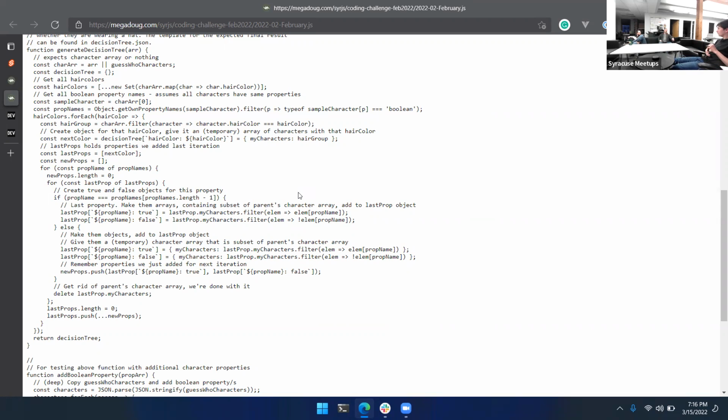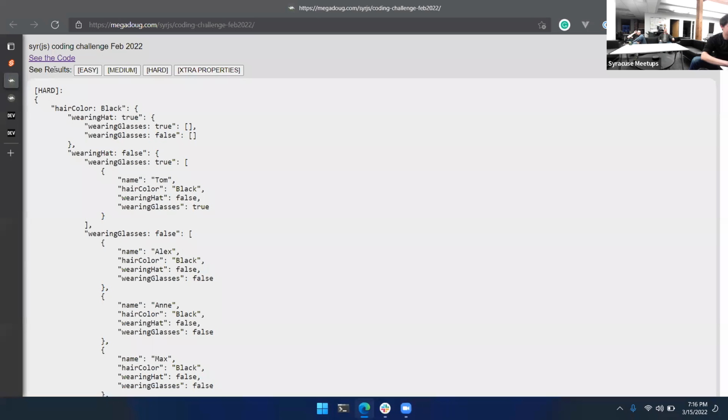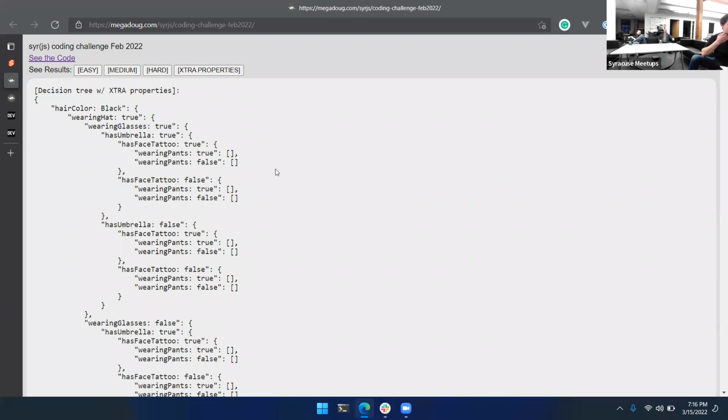Which I'm assuming could also have been shorter, but that did add a little bit to my logic. Yeah, that's interesting. I think I thought of going down that path as well. Which I did. The last button on my other page is extra properties. Oh, okay. I did the same thing. Cool. Has umbrella, has space type.